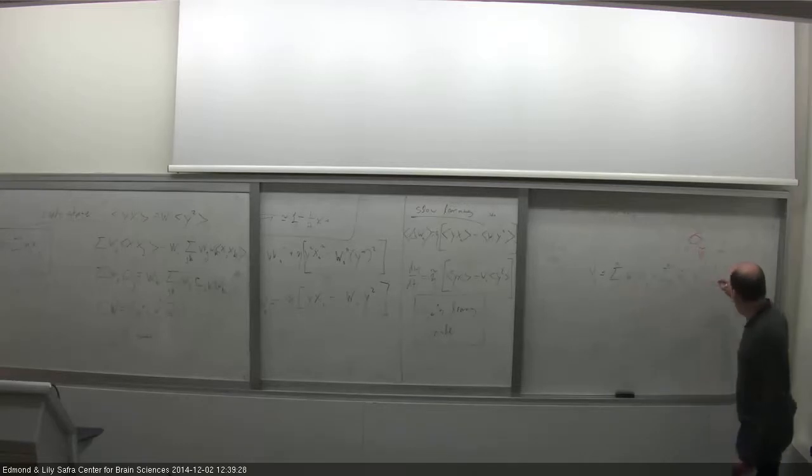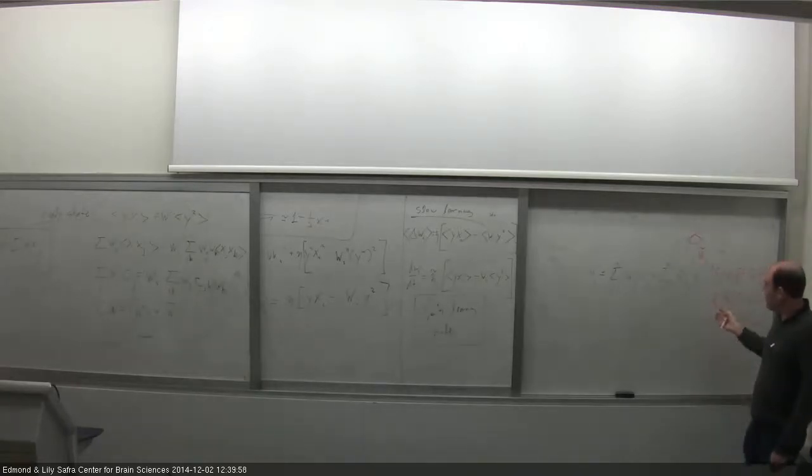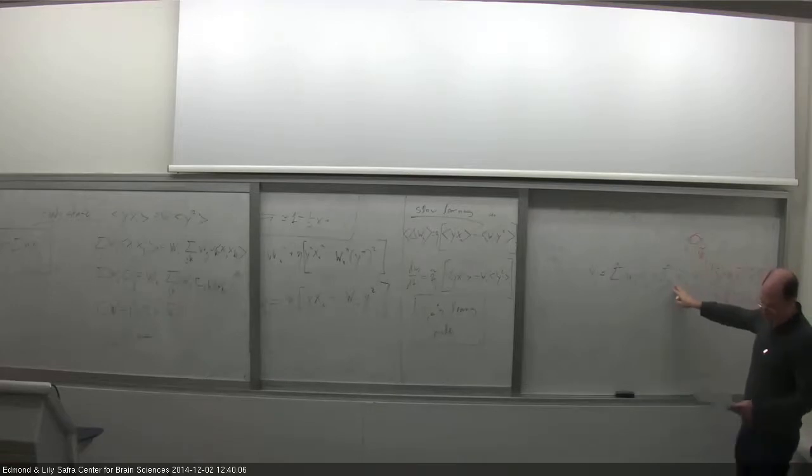I can write y in terms of a vector. I can write it as W times x plus W tilde times y. And this means that the unit matrix minus W tilde times y is equal to Wx. And this means that y is equal to (1 minus W tilde) to the minus 1 times Wx, right? So really solving this equation means that we need to invert the matrix 1 minus W tilde. But I will keep the description using these equations.